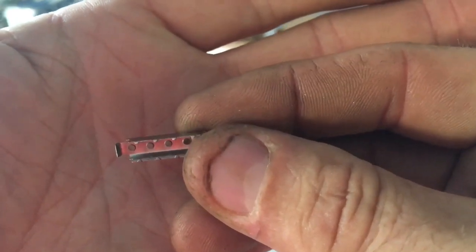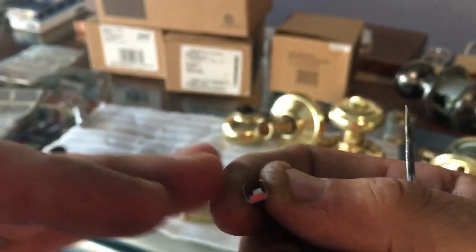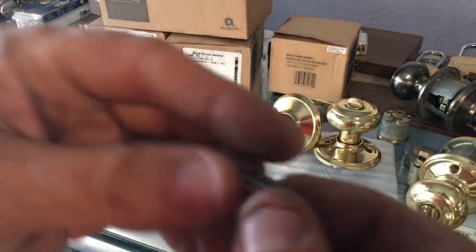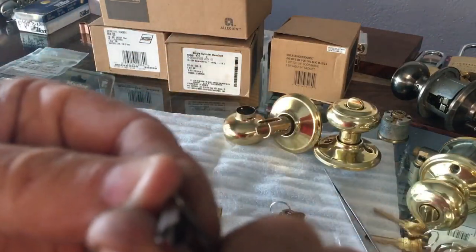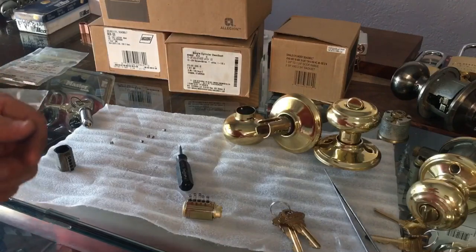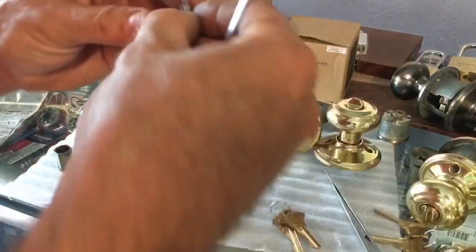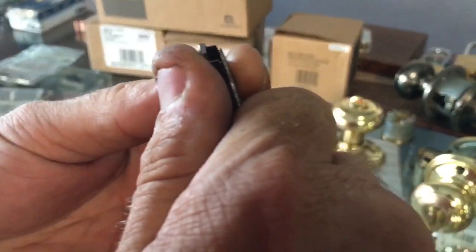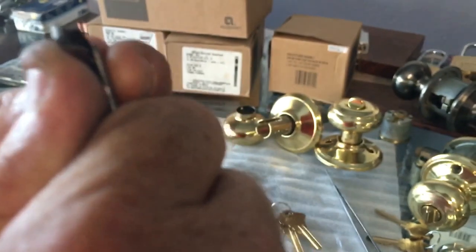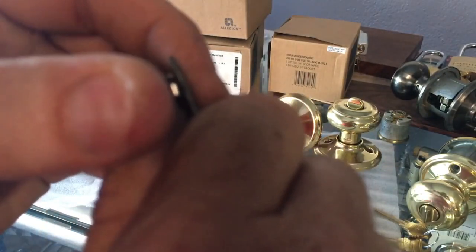Okay, so what happens when you pop that cap off? Those teeth are normally like this and they bend out just a bit, which can cause future problems with the lock. So they say if you pop a cap off like that, not to reuse it. And that's a good idea, unless you have to. Now we could get this cap and very carefully press down on those teeth to get them to bite a little bit better.